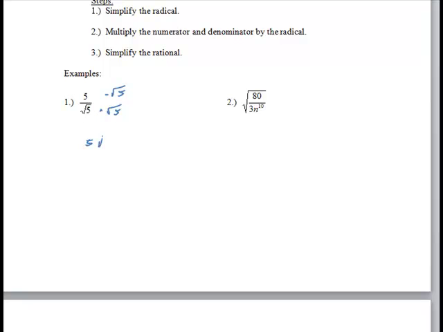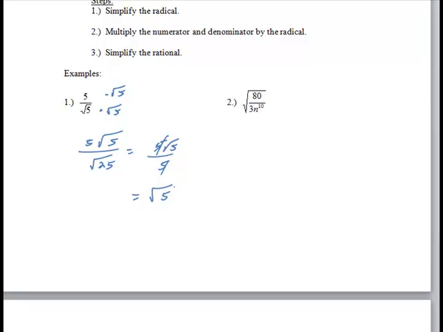The numerator is then 5 square root of 5. The denominator, square root of 5 times square root of 5, multiplying two radicals with the same index, gives us the square root of 25, which we notice is a perfect square. So that's how we get rid of that radical. It becomes 5. So we rationalize the denominator at this point, but of course we still have a fraction that we need to make sure is simplified, and we see the 5's cancel out, so all that simplifies to just the square root of 5.